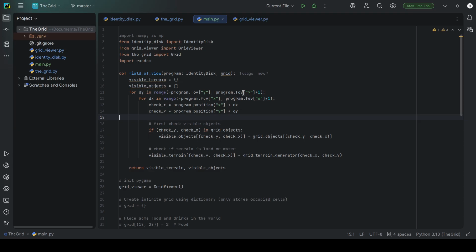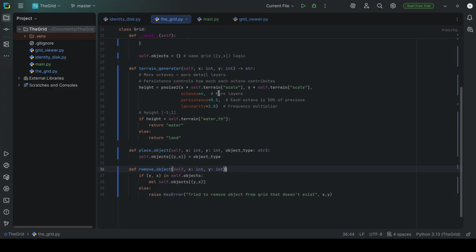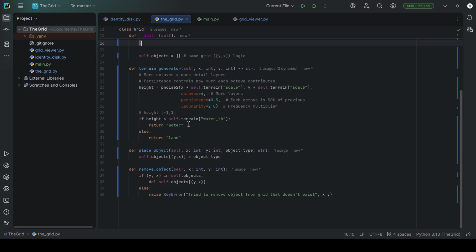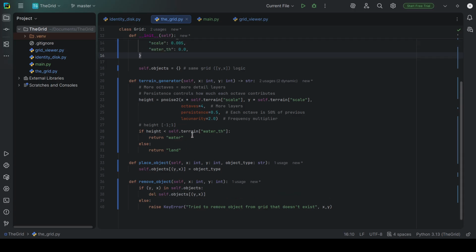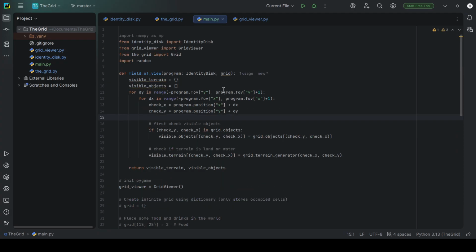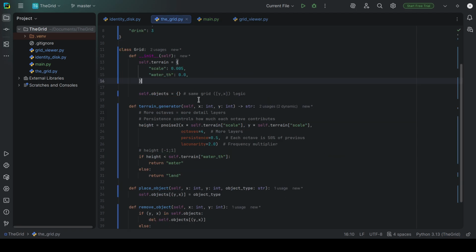What I've been working on since last time is I separated the main loop, let's say, from the land class, the grid. So now there's a specific class for it that handles all the things. I also fixed the Perlin noise.